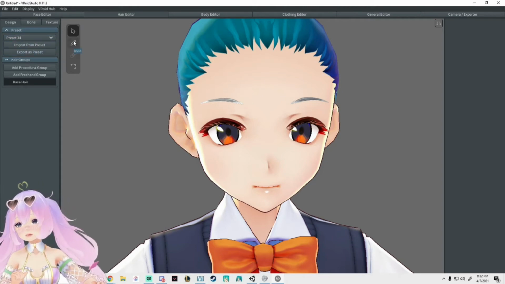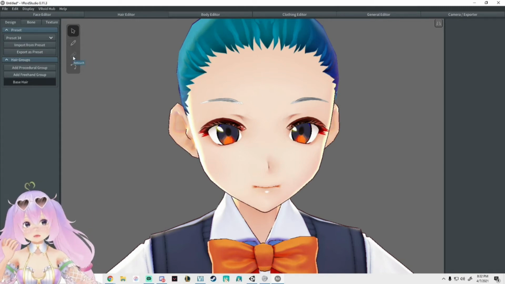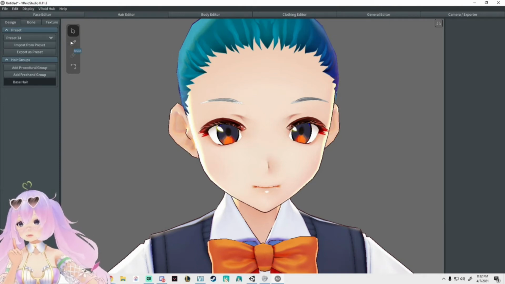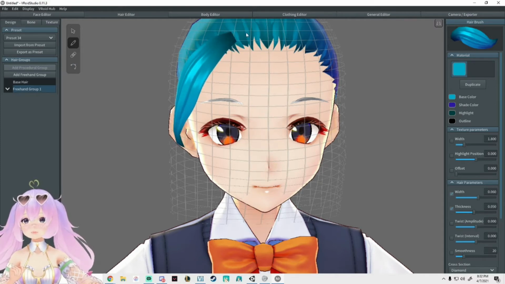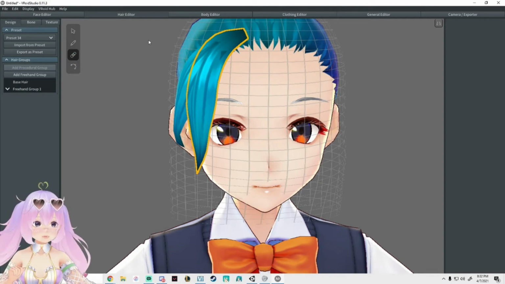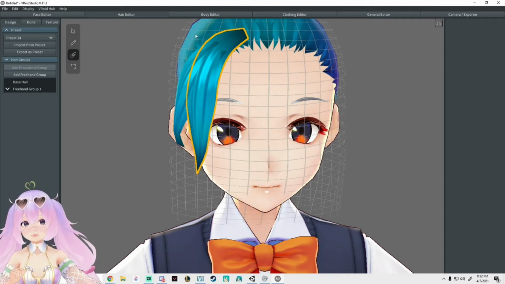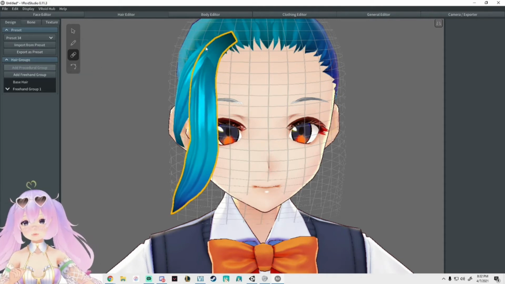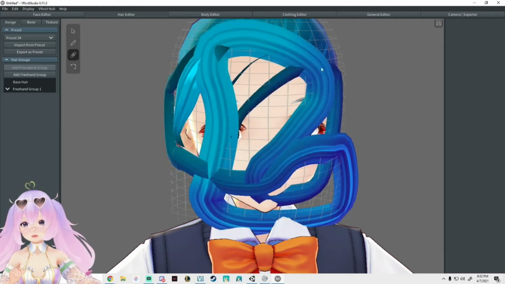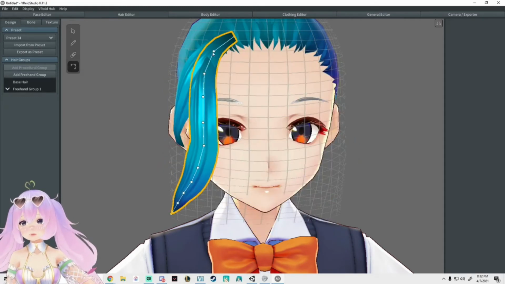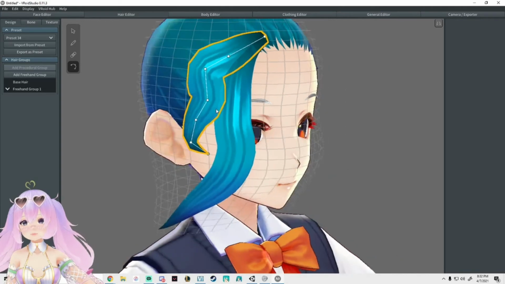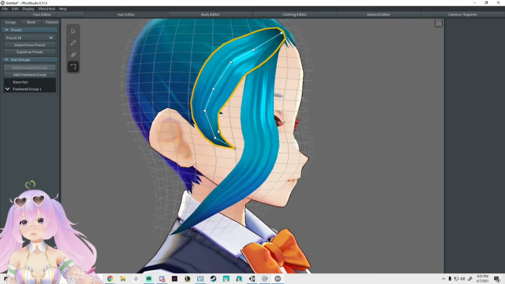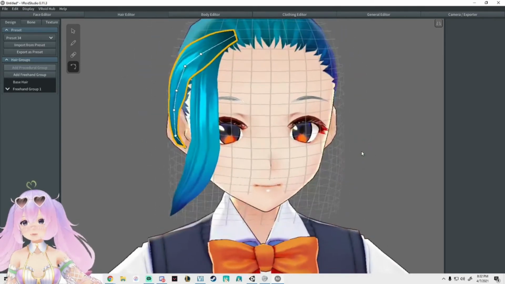To draw your hair, you have slightly different tools than the other tab that was in the face editor. This is the brush, which is what we had earlier. Then we have a retouch tool, and then we have control points. The brush is obviously to draw your hair, and the retouch tool basically helps you redraw it. Even though you've already made it, you can redraw with the retouch. And the control points help you adjust your hair and move it to where you'd like. Say if I wanted a swirly hair, something like that.